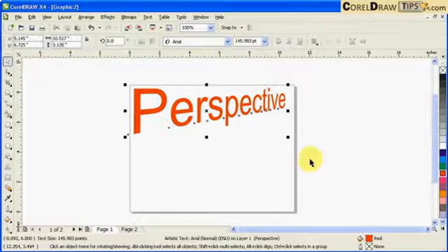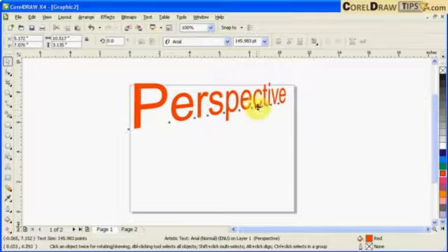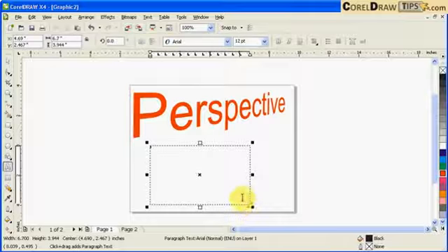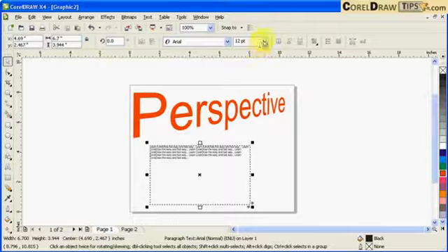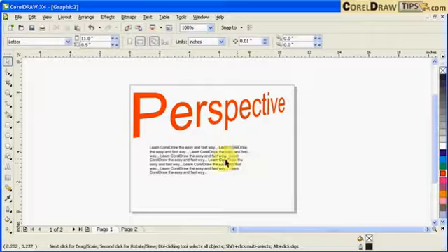Now that's useful, especially when you're doing a product presentation, or let's say you've got a box wherein you have to put perspective on the text. Okay, the thing you have to remember too, if you're doing a paragraph like this, and I did Control V to type in my paragraph or my text. Let's say you've got a paragraph like that. I'm gonna increase that. You cannot create perspective effect onto a paragraph text.